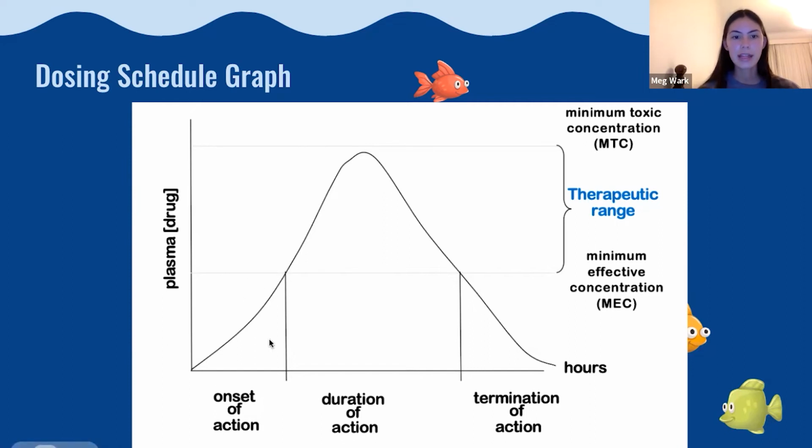Before that, the drug is in such a small concentration that it's not effective in the body. Once it gets up to that, we say that's the onset of action. That's when you're going to start seeing effects of the drug. Then over time, the concentration will decline again as it gets metabolized by the body. Once we get to the termination of action, that's when it falls below the minimum effective concentration again. Up the top where you see minimum toxic concentration, that's the top of the therapeutic index. So again, you want that window to be as large as possible.